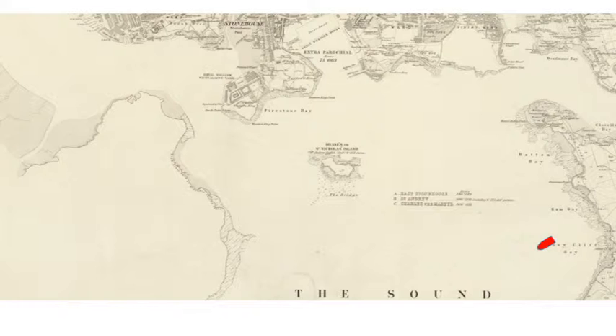It is possible that the Bellerophon up-anchored and moved around the Sound — it was there for about a week and a half, arriving on Wednesday the 26th and not leaving with Napoleon on board until Friday the 4th of August. So what exactly is going on here? Why the attempts to keep Napoleon from view, why the secrecy, and why is he such a hot potato for Maitland to handle?